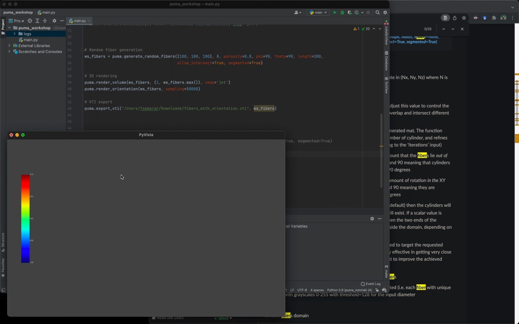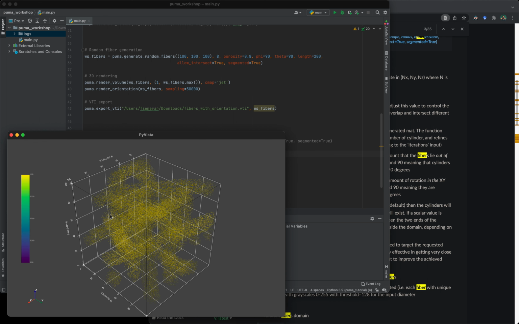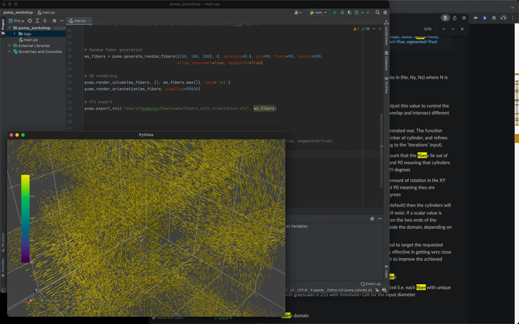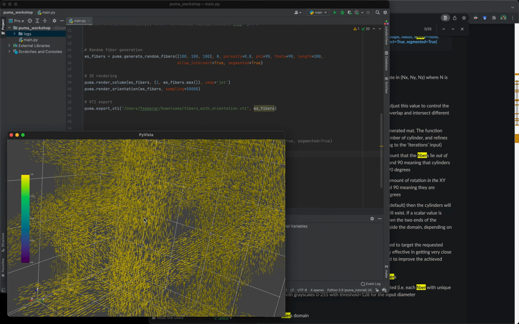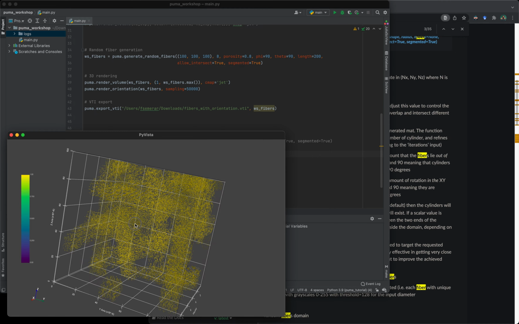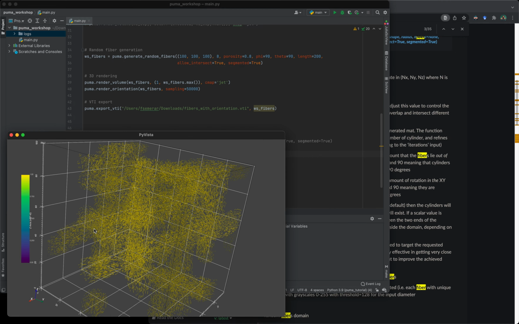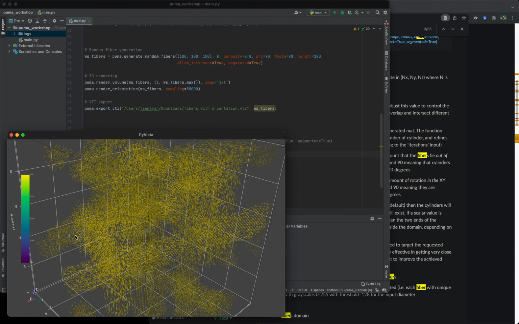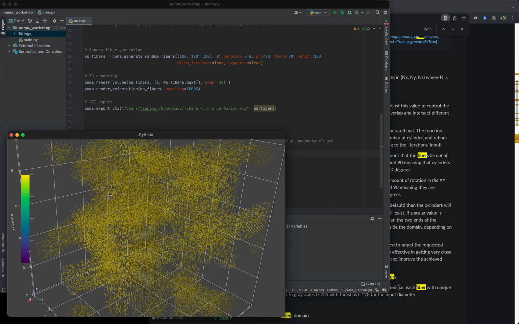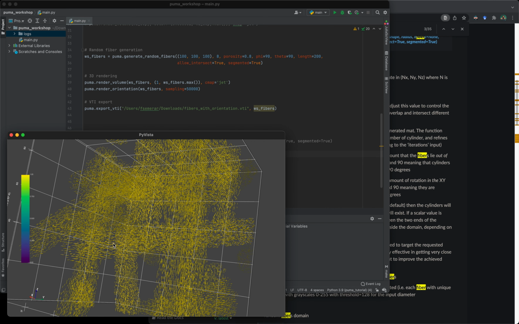The second thing it's going to render is the orientation. Since we're generating these domains, it outputs directly the orientation of the fibers that are generated. It's just going to take a second. There it goes. Here is the vector field, where at every voxel we have a specific vector pointing in the direction of the fiber orientation.